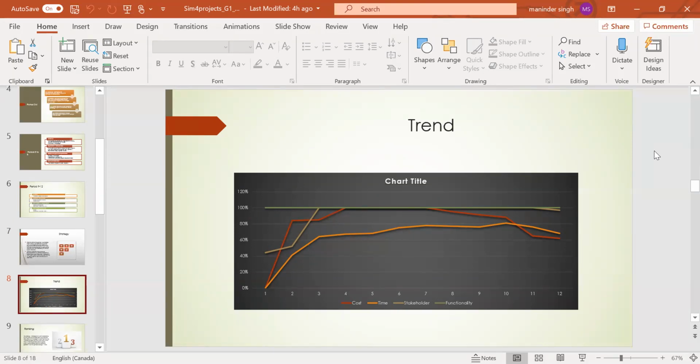We were also good with the stakeholder, which means we have satisfied our internal and external stakeholders. The same goes with the stakeholder: when we started this project during period one and period two, we were struggling with stakeholder, but after that we have done very well. Next slide please.